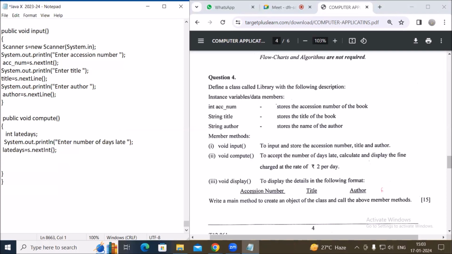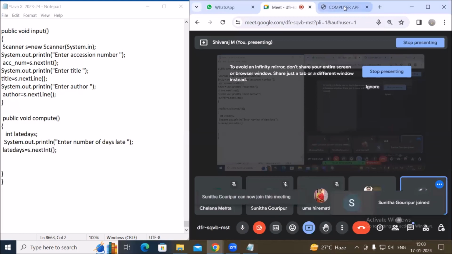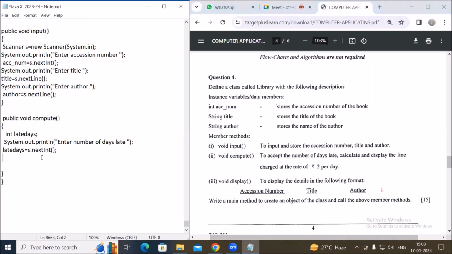Then they are saying calculate and display. So what I do directly is System.out.println, I'll say "Number of days late is" plus late days, right?